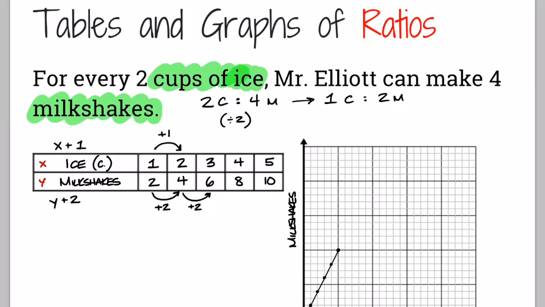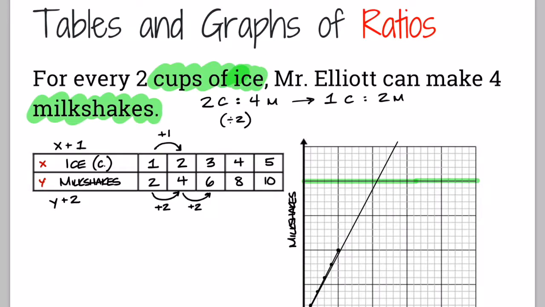So notice the more ice I use, the more milkshakes. But you could also graph it and ask, how much ice would it take me to make 20 milkshakes? Let me make this small as possible. This is my 20 mark. What's it going to take me to hit there? If I want to hit 20 milkshakes, what would it take? Now watch this. If that line, which started here, crosses through all of those, right?